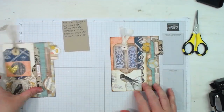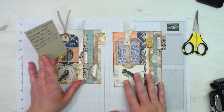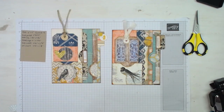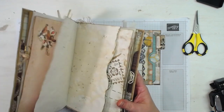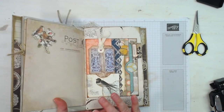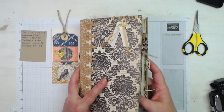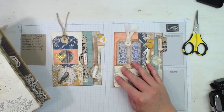Yeah, I like that. Okay, so there are our two layered side pocket clusters to add to our junk journals or your mini albums or your scrapbook pages, whatever you would like to add them to. And I'll show you here. See that you can add that easily with enough room on the edge, or since you've got a tab, you can pull it out toward the edge and let that tab be seen. This one actually goes really well with that. I like that. So there are two.